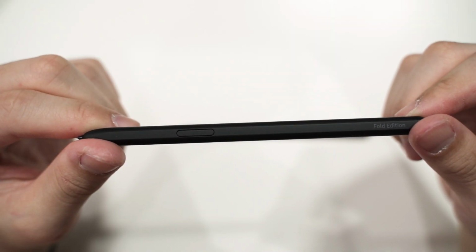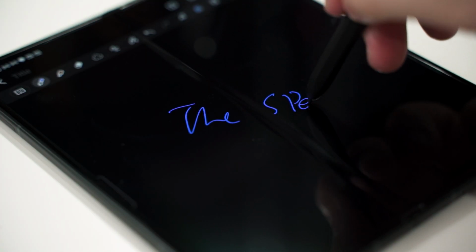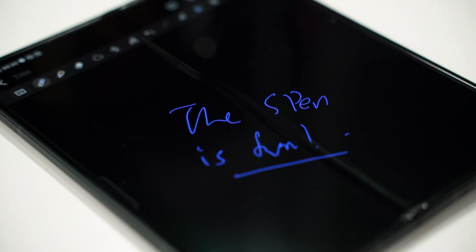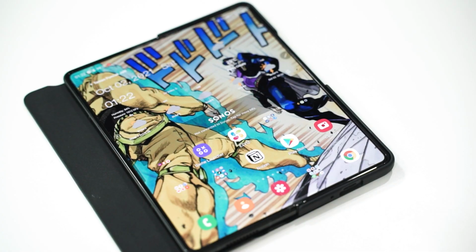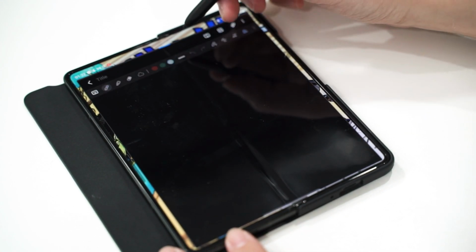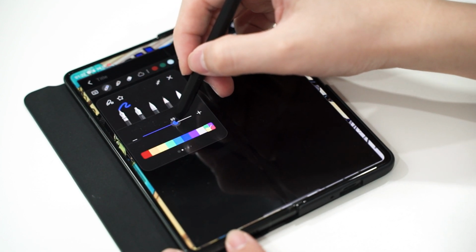And the S Pen Fold Edition, like any other S Pens, still has a single button at the side, which means you can use all of the S Pen features just like on many other Samsung devices. But the S Pen Fold Edition is a passive stylus, so there's no Magic Wand feature like the Galaxy Note 9, Note 10 and also Note 20 series of smartphones. But I'm fine with that. The software part is also identical for the Galaxy Z Fold3. Air Command, which is one of my favorite utilities when it comes to stylus shortcuts, is also present here.